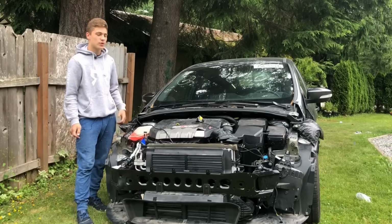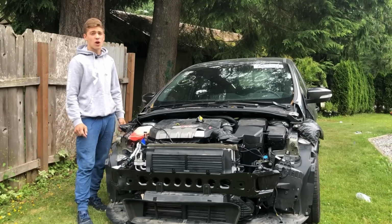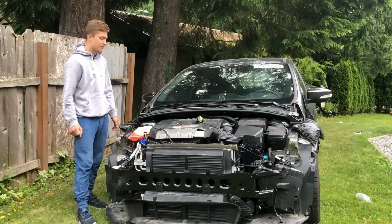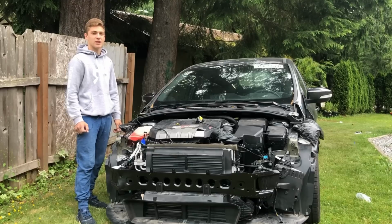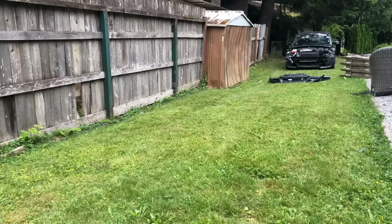Behind me, I got this 2018 Ford Focus ST, and it's turning out amazing. We got the parts inside. We got all the parts painted for this car, and there are a few imperfections, but nothing we can't buff out. This build is moving along real quick. I'm surprised for how good everything's turning out. I do appreciate all your guys' love and support. Stay tuned for more videos in the future. But yeah, let's go get those parts out and see what we got.